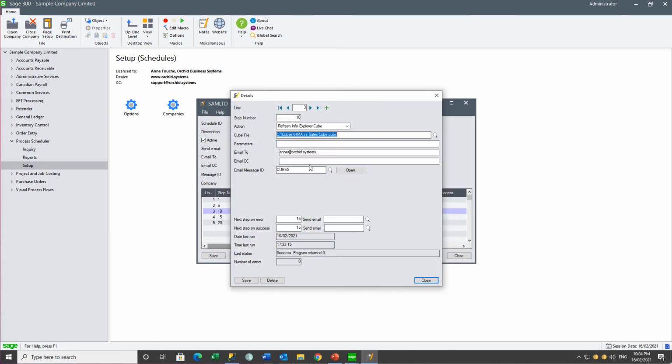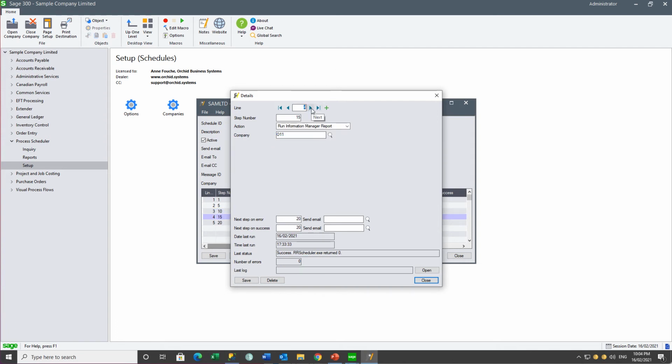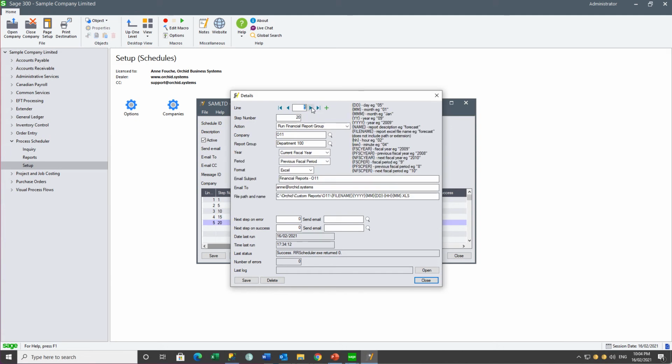And if needs be, it can pass in parameters and the email message template to go with the cube. And then we have 2 additional steps to run the Crystal reports in O11 and the financial reports in O11.